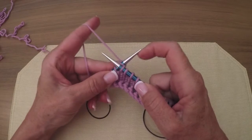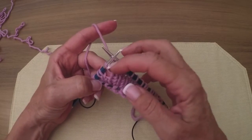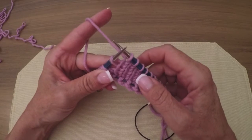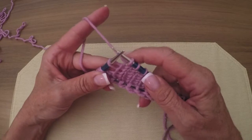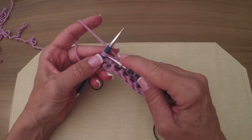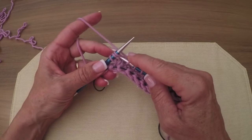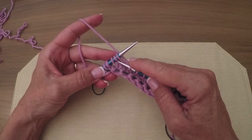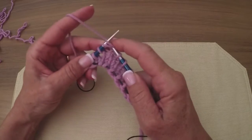Now there's that yarn over hanging along the side - it is crooked, it's a twisted stitch. That's because we twisted the purl stitches when we worked that side. So we need to turn it around and put it back on the left needle. Now we're going to knit two together: that yarn over plus the anchor stitch of the second yarn over set. So there's one left in the single one, and now I'm going to knit it together with that yarn over.